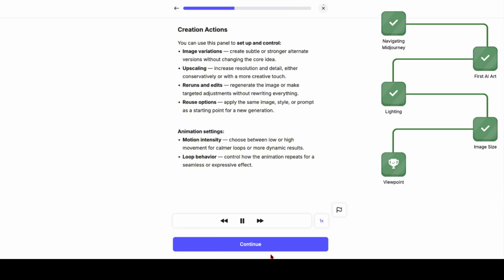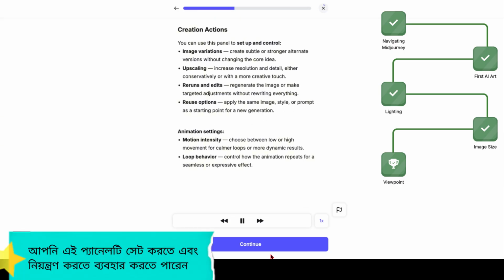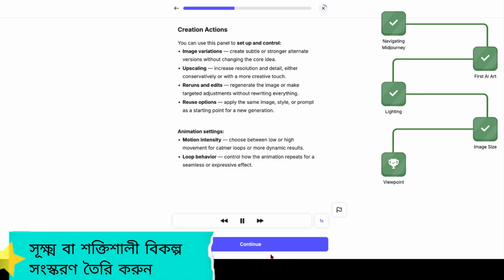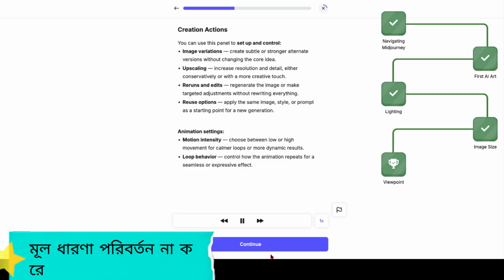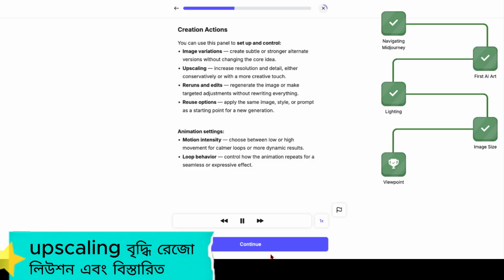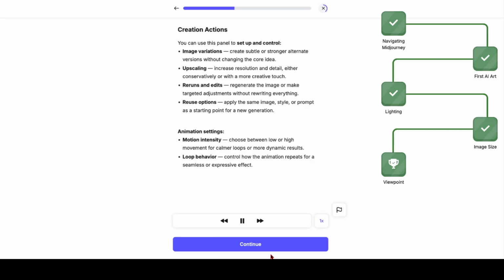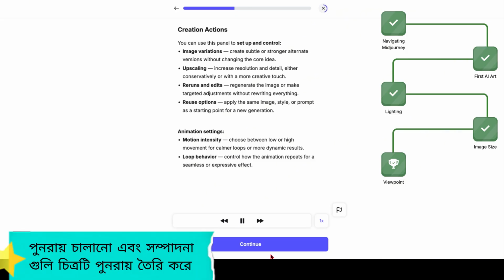Creation actions. You can use this panel to set up and control. Image variations. Create subtle or stronger alternate versions without changing the core idea. Upscaling. Increase resolution and detail, either conservatively or with a more creative touch. Reruns and edits.